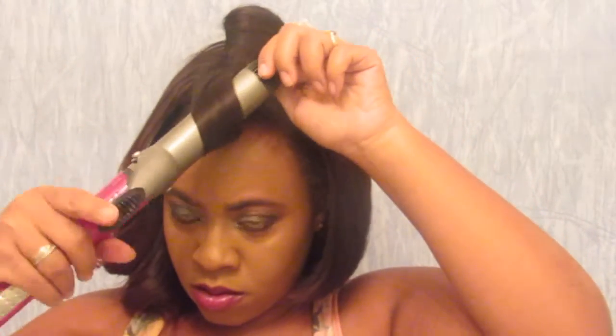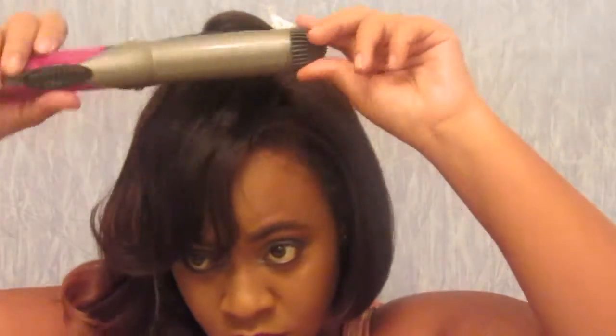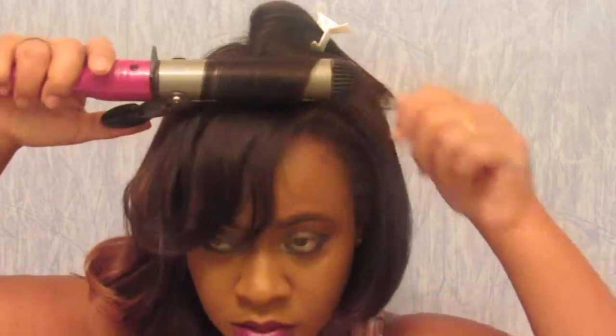Now this time, instead of curling it away from my face, I curled it under just so it can have a little more volume right there at the top. Now I'm going into the bangs, and with the bangs I'm sectioning it off as well and curling it under to give me a volume type curl. I'm going to do that all the way up, section it off, curl it under, and that's about it.